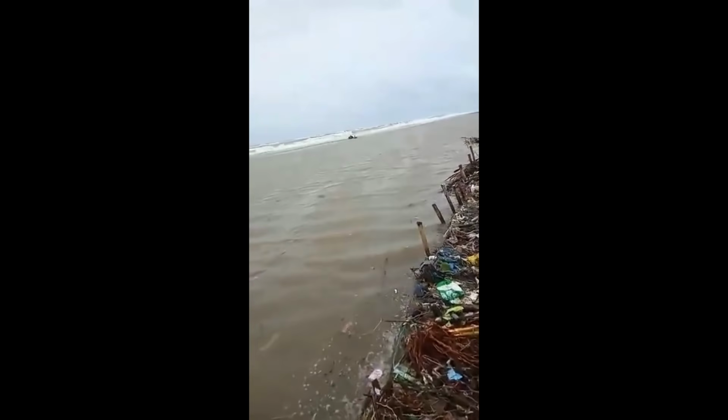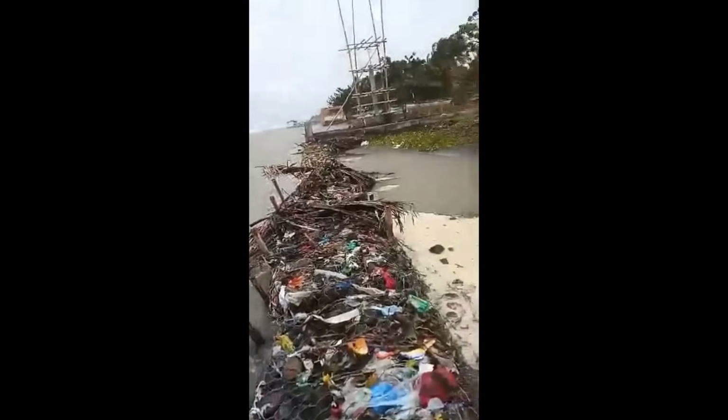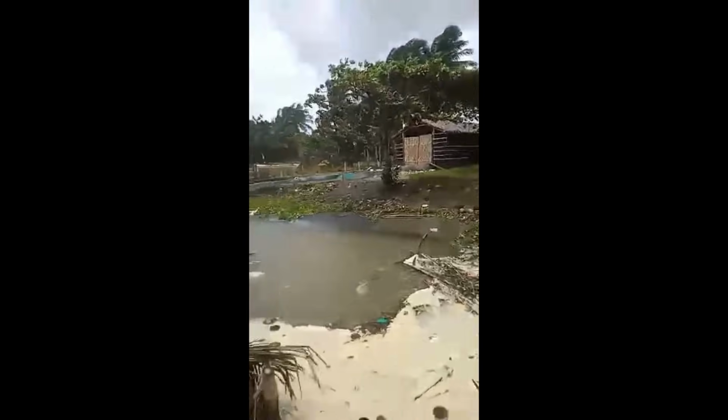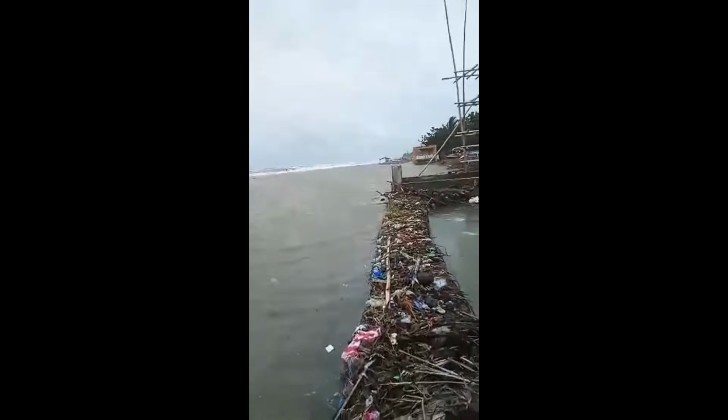The neighbors right next to us, they have posted some pictures of the water rushing through their house, but we sit at a way higher elevation than what they do, so we have a lot more protection than they do. You can see our house up in there. There's the little she shed, the little boathouse, and this is Marvin walking across the top of the gabion cages.